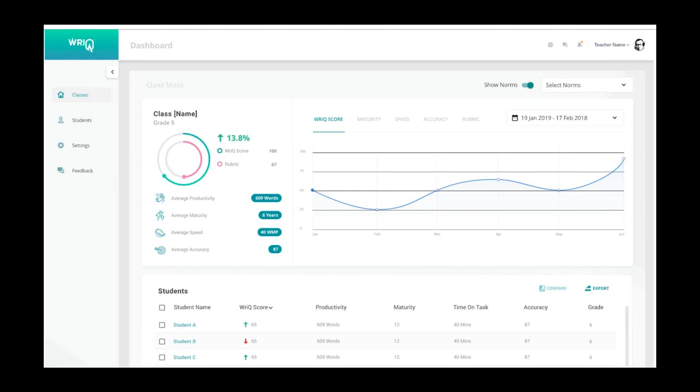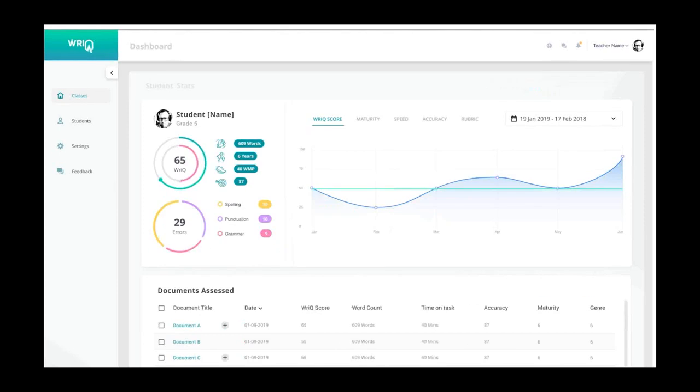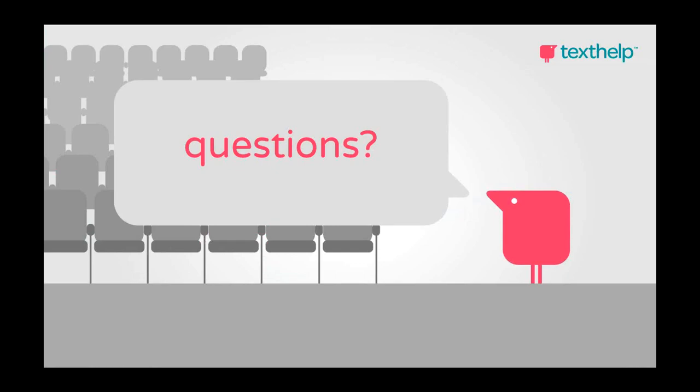Then you'll be able to click on an individual student, and when you do, you'll be able to see their average RIQ score and the types of errors they're making. You'll be able to compare that with national norms. You'll be able to see a history of every document that they ever wrote, and even every version of every document. So if they've done a first draft and second draft and so on, all this will be nice and tidy in a dashboard that you can access. It'll give you nice, useful reporting information and progress tracking, monitoring, and that sort of thing. So that's where we are heading with RIQ.